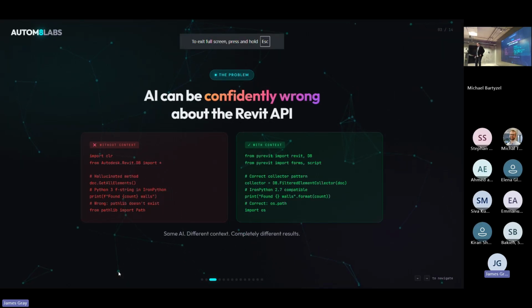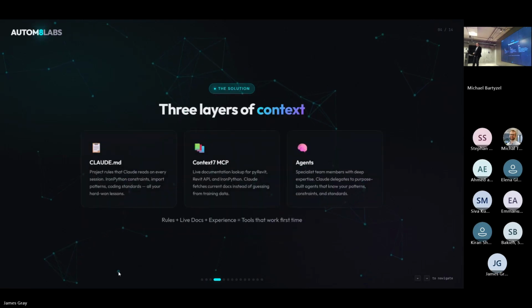Yeah, so the thing about this vibe coding, if you don't really know anything about code, is that it can take you down a rabbit hole and you can spend a lot of time copying and pasting blindly trying to get things to work. So the idea behind this is that we give it a little bit more context, a little bit more help to try and rectify some of that situation. So the solution really is 3 layers of context, and the first one is the Claude MD file.